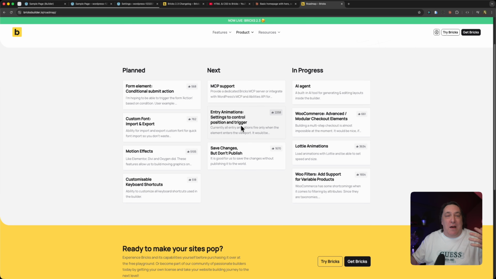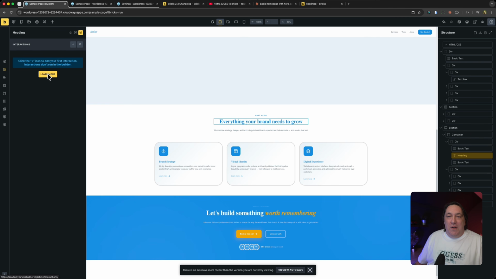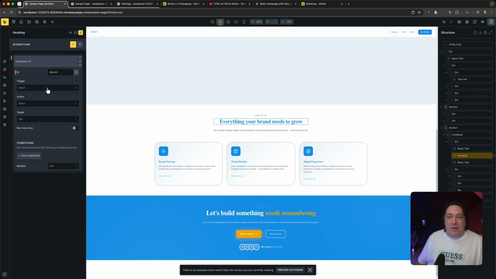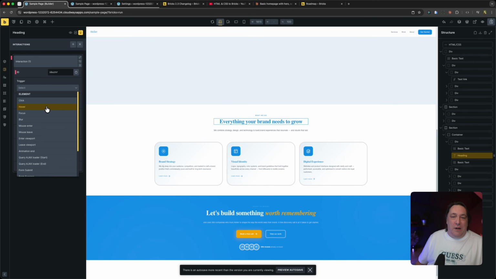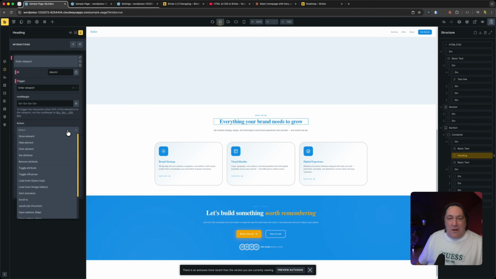So the next thing we have is you're going to be able to trigger your animations. Should you use them, they're in your interactions thing here. You basically select something, you go to your interactions, you add one, you go down to what your trigger is, and usually I think you go enter viewport, and then your action, you go down.